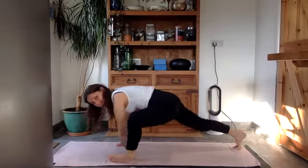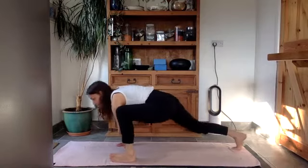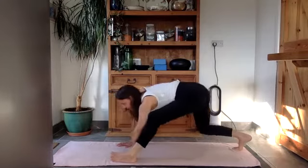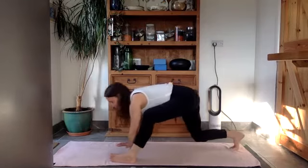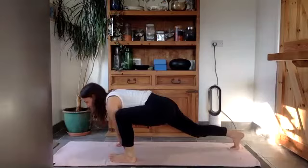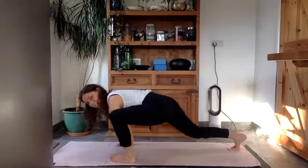Turn the left foot onto its side, send the left knee out, and then as you start to do circles here, you're bending into the right leg. See how you can get as much movement as you can through these hips. And your arms are working quite hard. Circle it the other way. Yeah, see what's available.